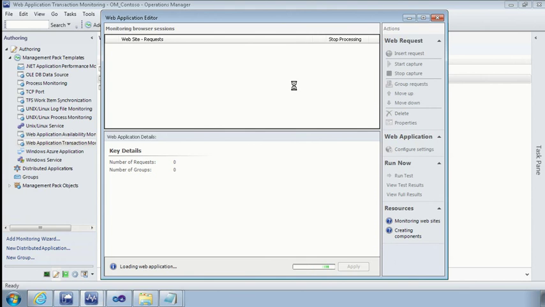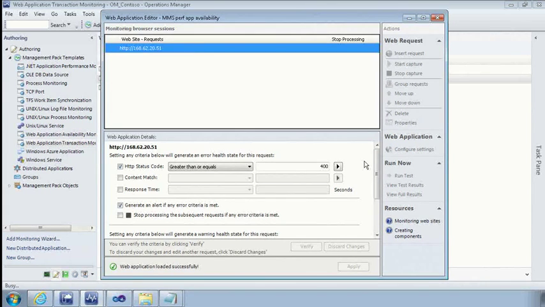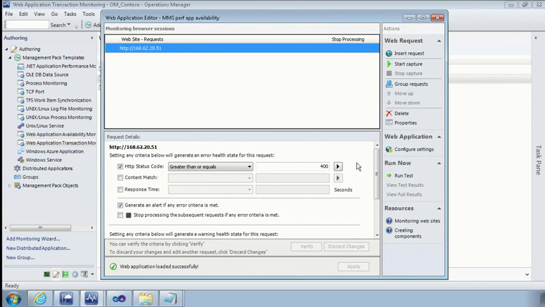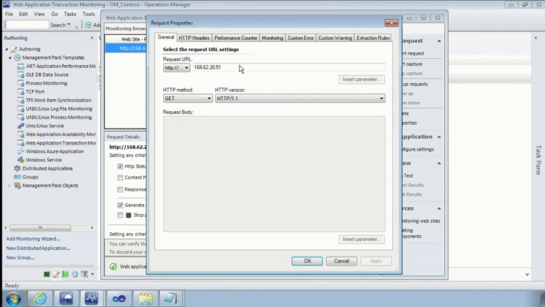So in the configuration of the editor, I just went through a very basic wizard where I said that's what I want to run. What we also have, for those of you who don't know Operations Manager too well, is the ability to get HTTP status codes, different content matches, and different criteria. And you can raise alerts out of Operations Manager that says, if this happens, do something about it. Now in this case, for the availability, we purely just want to get that threshold back. We're going to be more worried about the time of this rather than the code that we get back. So I just want to take a copy of that IP address.